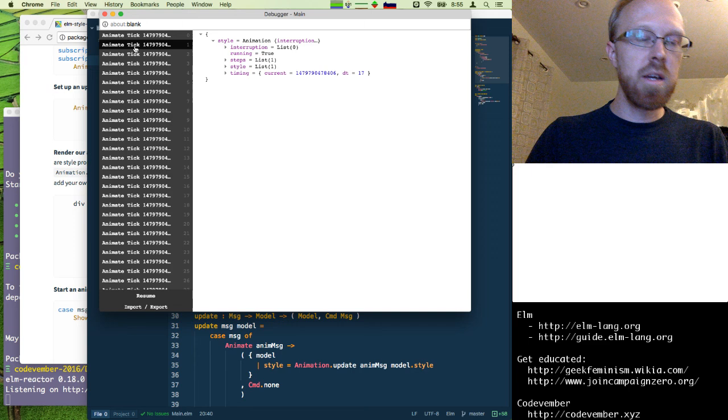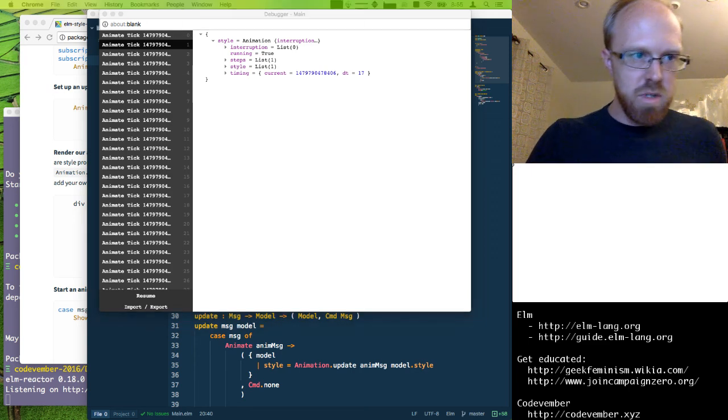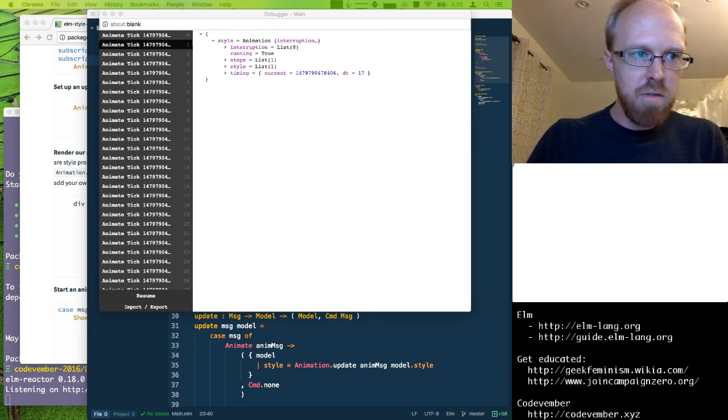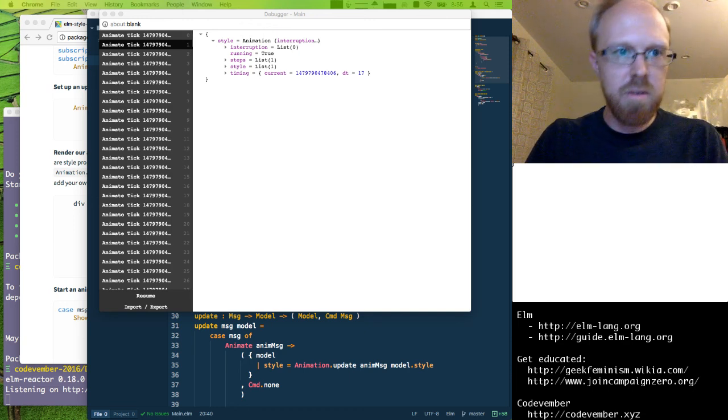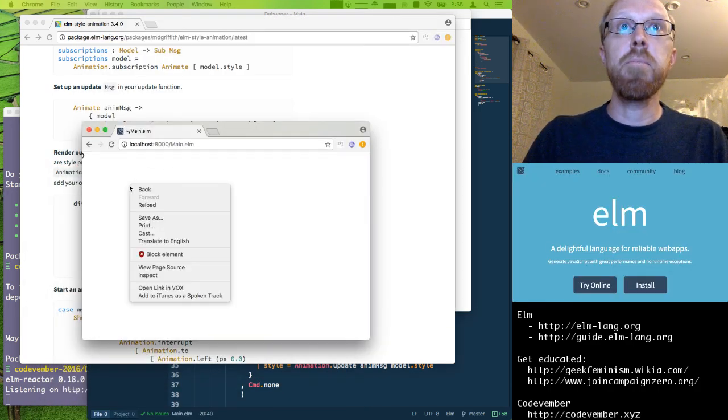And then our second frame, what's happening here? It's like running off the edge of the screen. I'm going to pull this window up here so we can see it better.